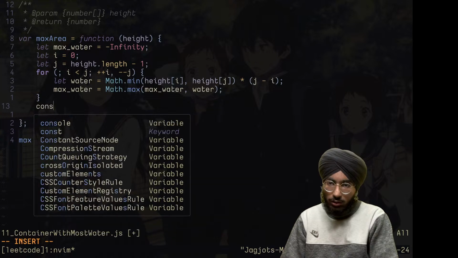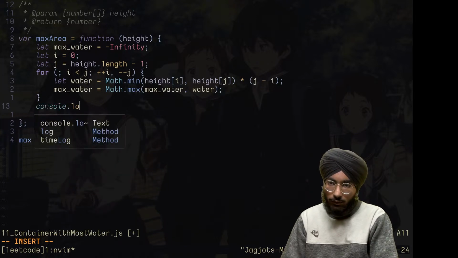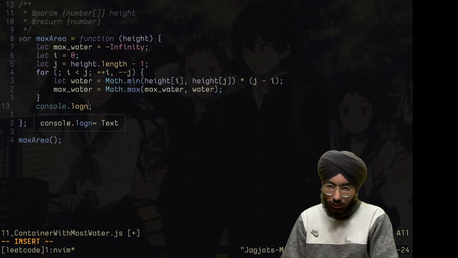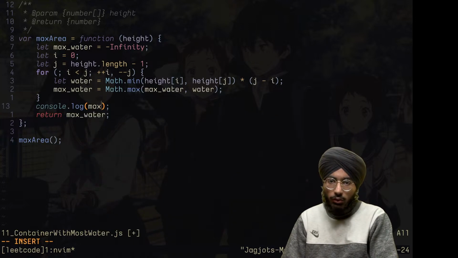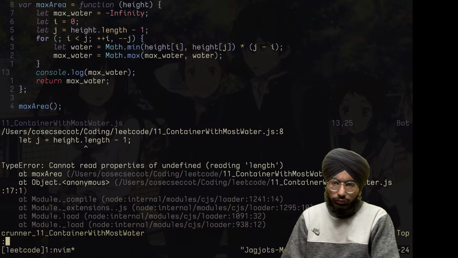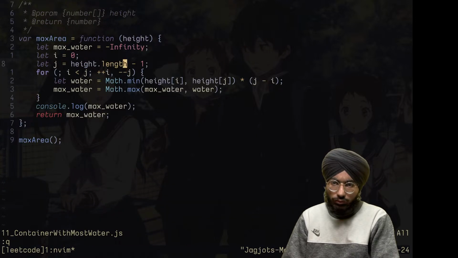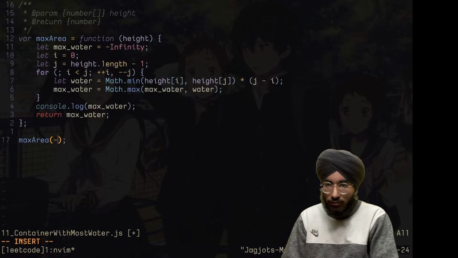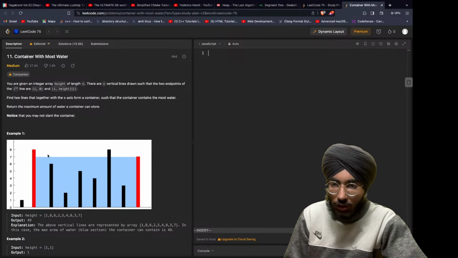And we'll also do console.log max water. Oh, I didn't give in the input. What was it again?